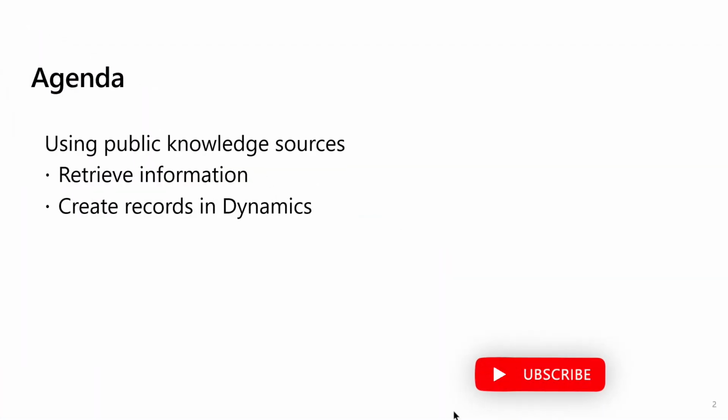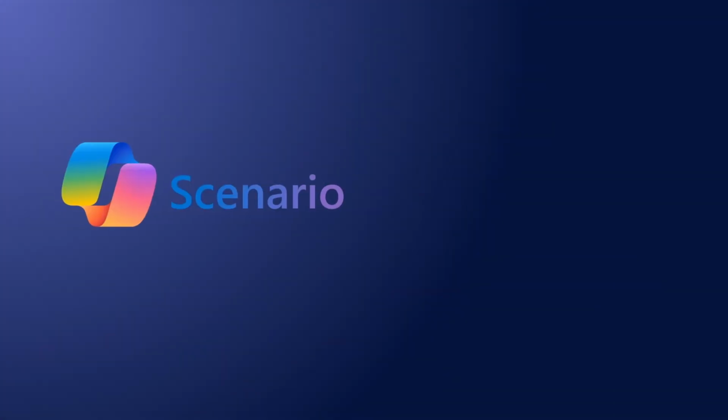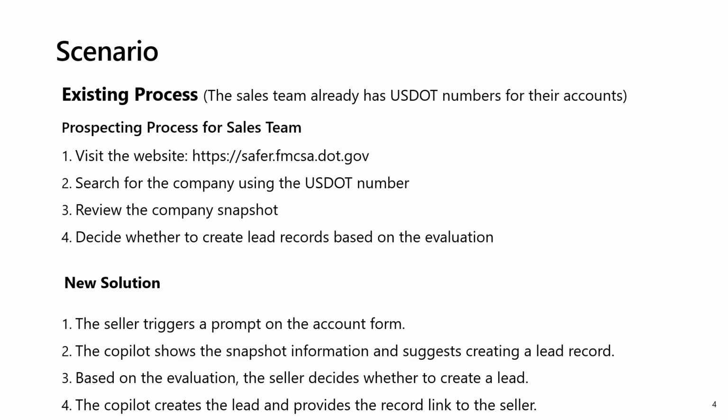In this session, we'll look into how to use public knowledge sources, how to retrieve the information from the knowledge sources, and how to use the information to create or update records in Dynamics 365. Scenario. This is a sample scenario for an insurance company dealing with the trucking fleets.